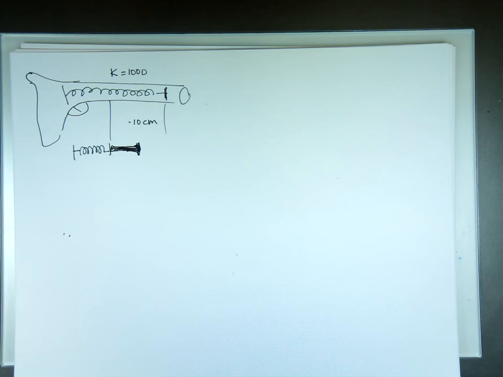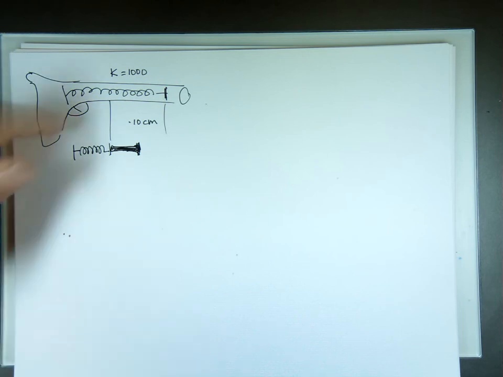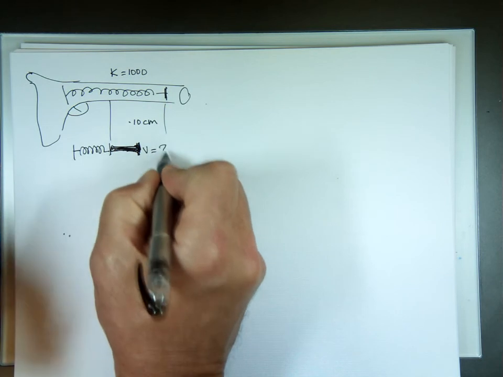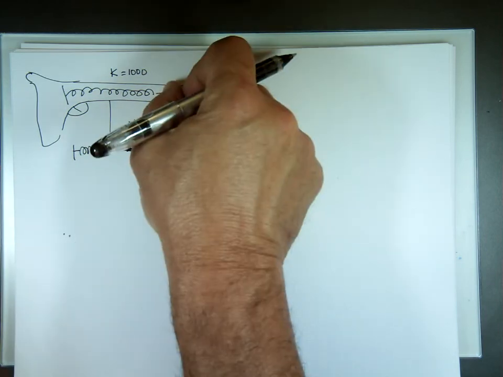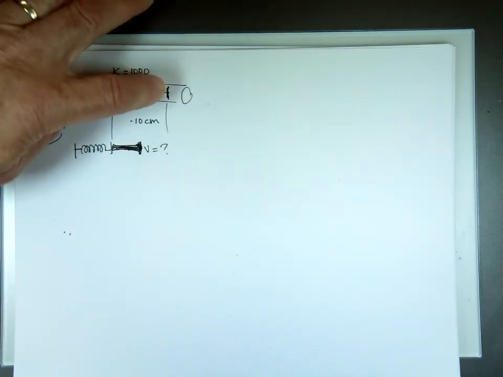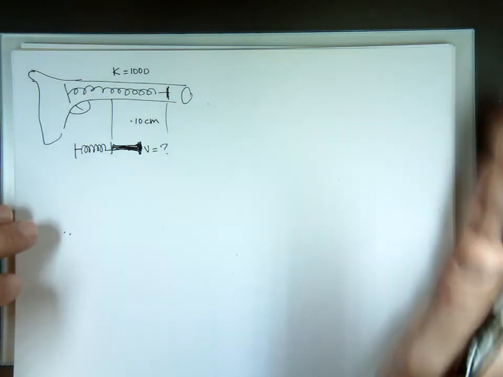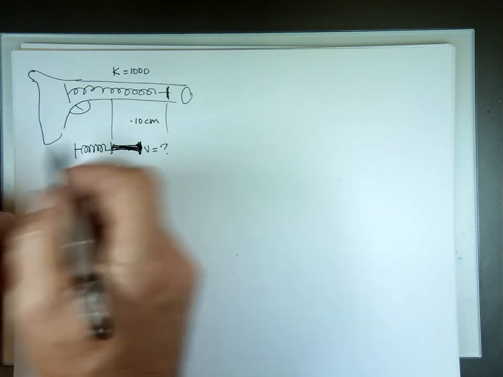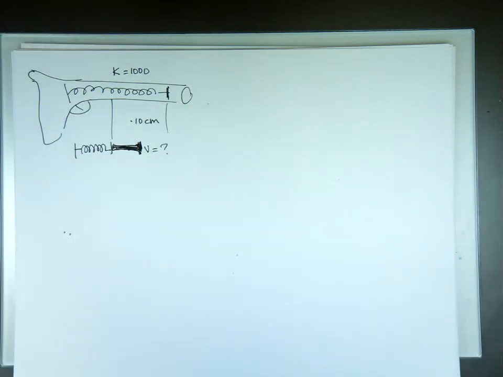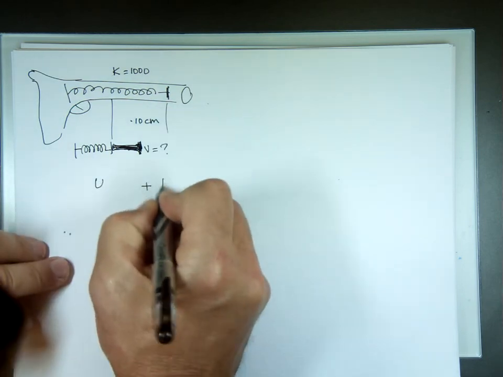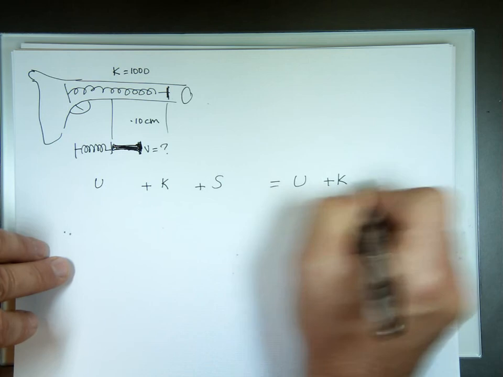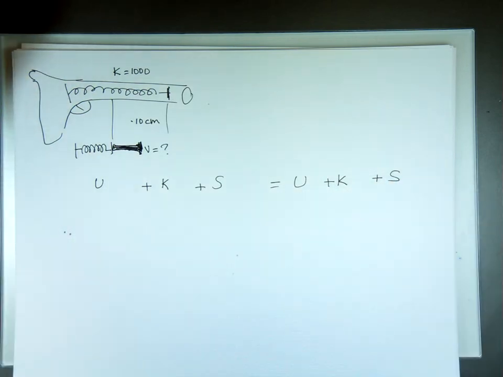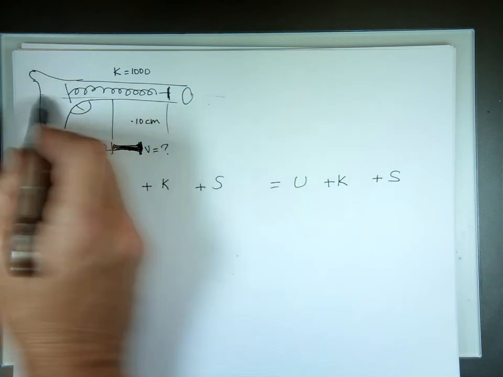So when you fire it, what is the velocity of the dart when it leaves? It leaves when the spring reaches that point, where it's no longer touching it. The spring is back to its natural length. Since I'm holding the toy gun horizontally, there's no change in potential. So the potential plus the kinetic plus the spring equals the potential plus the kinetic plus the spring. If I'm using the height as reference, my potential is zero for both cases. I don't even have to waste time on it.